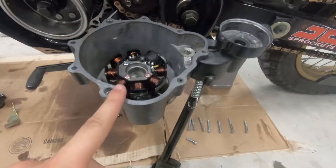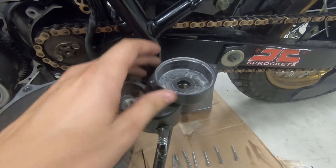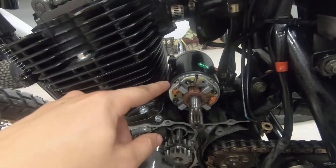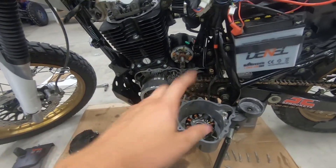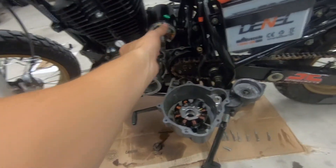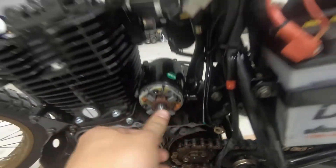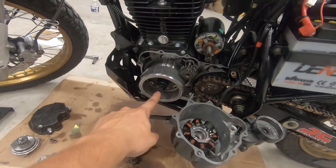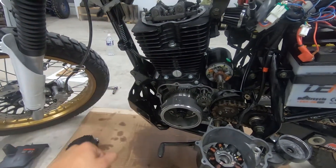We got the cover off and I did notice that this guy right here — kind of the end cap for the starter — it moves. There's a seal in here but it's not connected to the side of this case. I undid these two screws because I thought it was part of the case — I was wrong. You can see in Oddball Performance's video that he never undid those and it came off. I think undoing those screws made it easier to come off, but now the starter is just kind of loose and you can pull it out. Next, I'm not going to take off the flywheel yet. I'm going to take off the rockers and push rods, then the head, and then work our way down the motor to the cam.